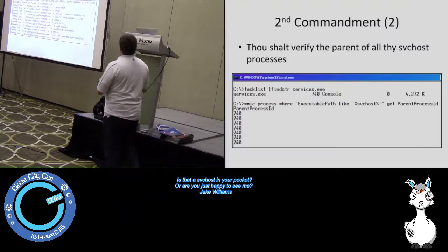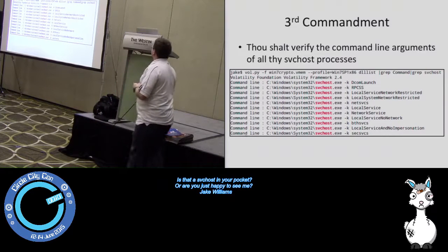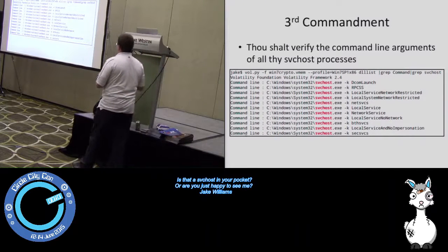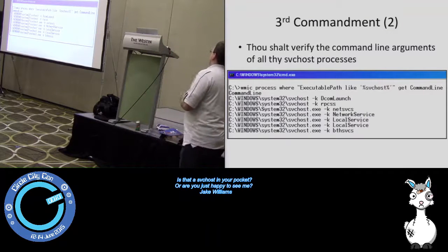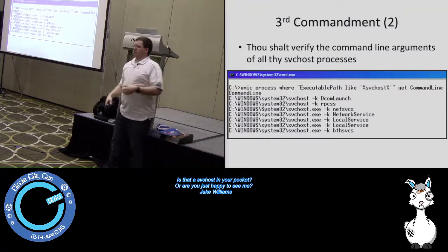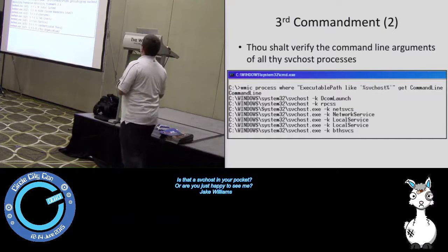We won't have a -k argument, but these are all legitimate svchost.exes, or at least we believe they are up to this point, with the -k argument, as well as having some service group behind. So again, popping through for memory forensics approaches. And then again, if you wanted to use live response, WMIC can also offer you that option. And so WMIC, if you notice here, has executable like svchost. WMIC has a query language, much like SQL, WQL, or Windows Query Language, that you can use to get a little more granular results.